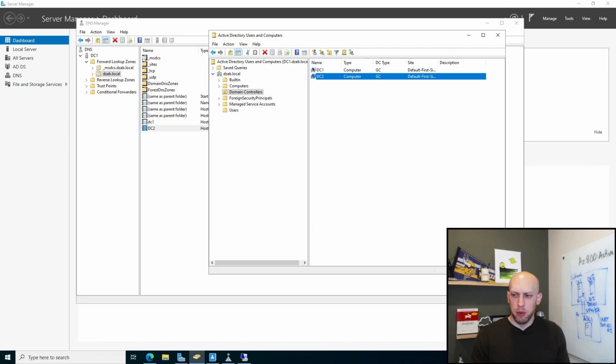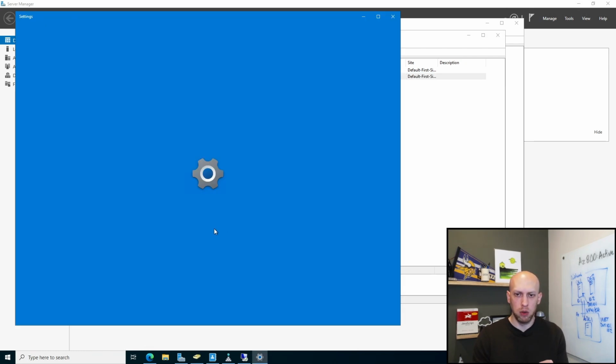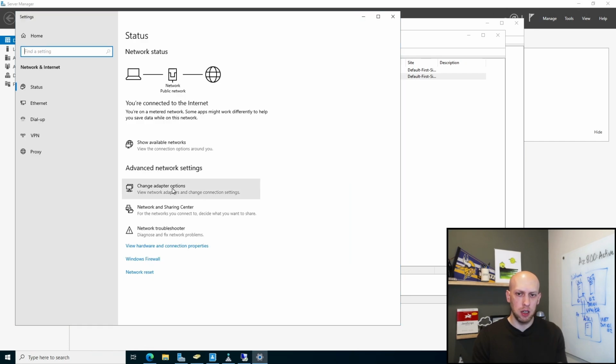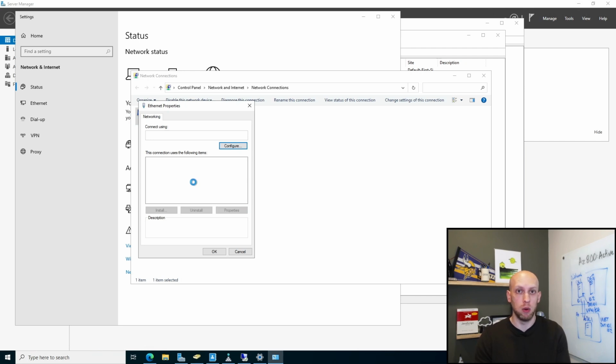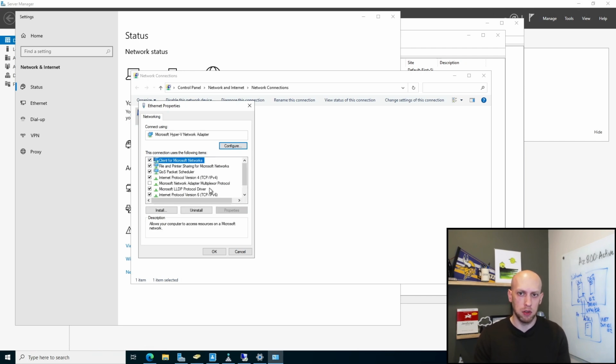Just to close the loop on this, both of these domain controllers are now DNS servers, and typically what you want to make sure you do is that the DCs are configured to talk to each other as their DNS servers. I already did this on DC2 as a prerequisite to join into the domain. I did not have to do this on DC1 because it was the first DNS server in the domain.